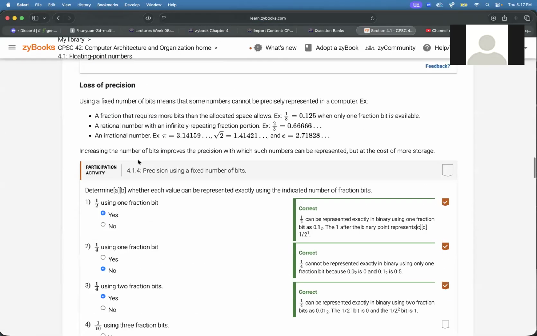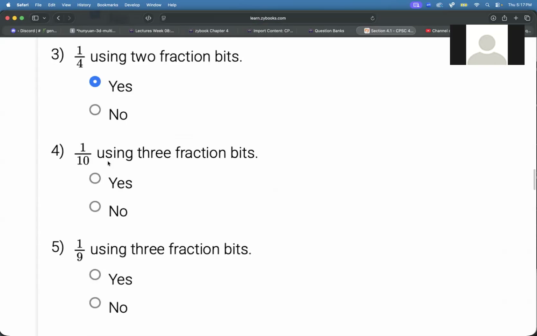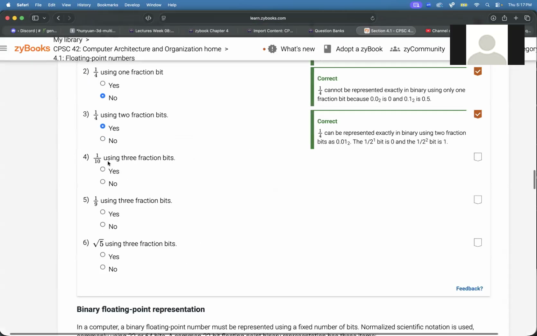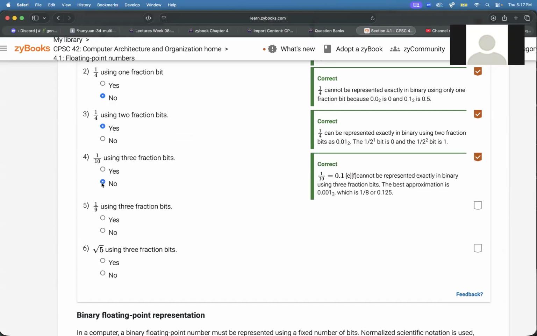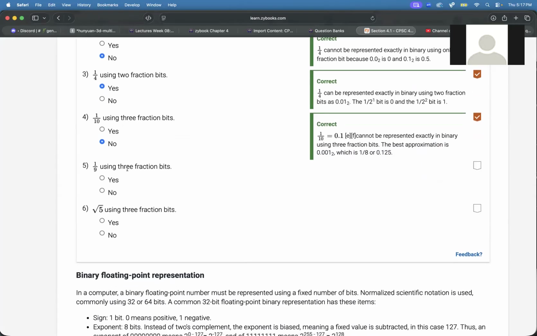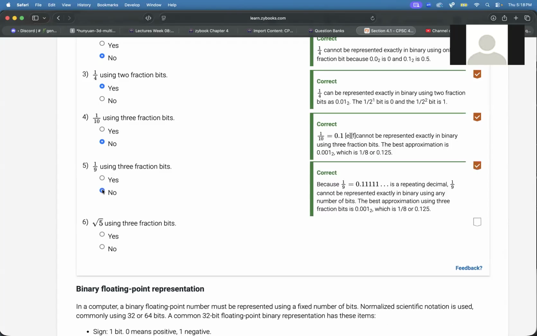So when they ask, could you represent 1/10 using 3 fraction bits? The answer is no, and you need probably a lot. It says the best approximation would be 1/8 if you had only three fraction bits, which we saw. You had a 1/8 and then a 1/16 would be 4 bits. Could you represent 1/9 using 3 fraction bits? No, for the same reason.